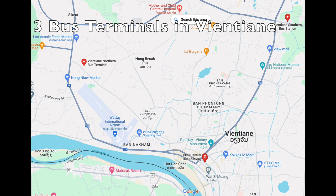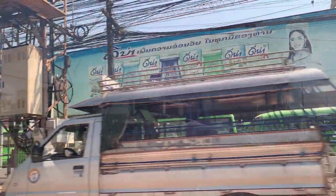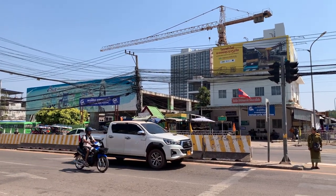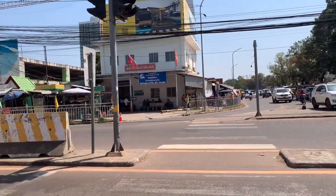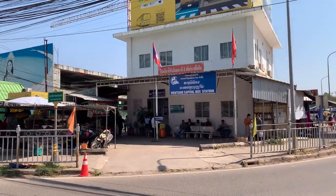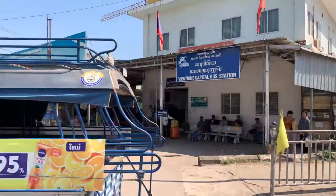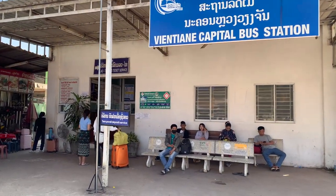So let's start with the central bus station, located just across from Dalat Sao. This is the bus terminal that most incoming tourists will be interacting with if you're stopping into Vientiane first before going anywhere else. We parked at Dalat Sao and then walked across to the main ticketing office for the bus terminal. As you walk up to the office closer to the front entrance, you'll start to see some information on various bus routes.